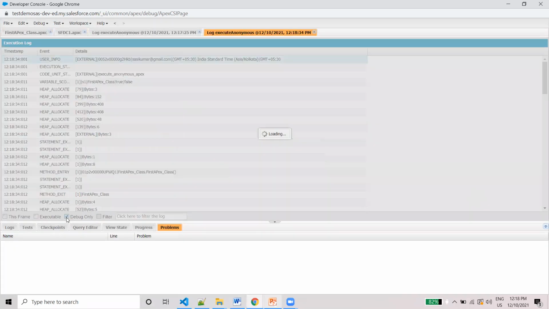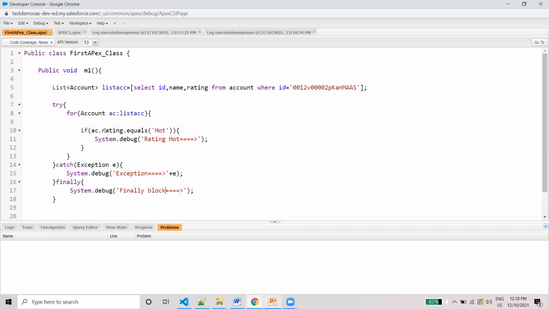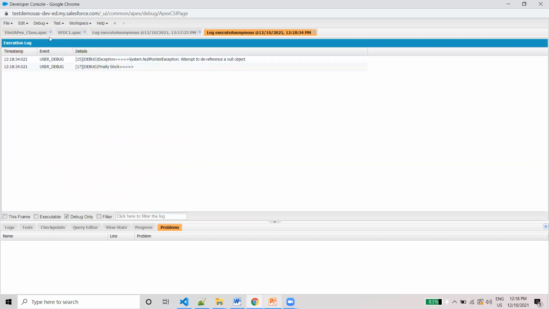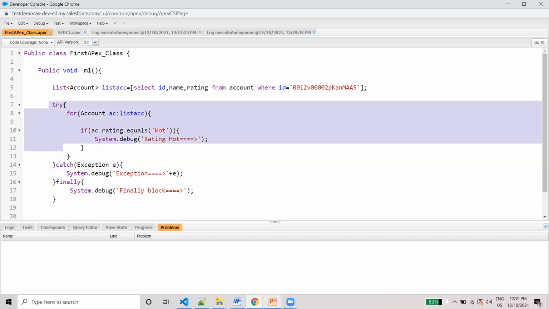You can see here, first the issue occurred, at line number 10 itself the issue occurred, and the next line was not executed, but you can see the finally block is executed. The system doesn't know whether the issue occurred or not within this try catch.